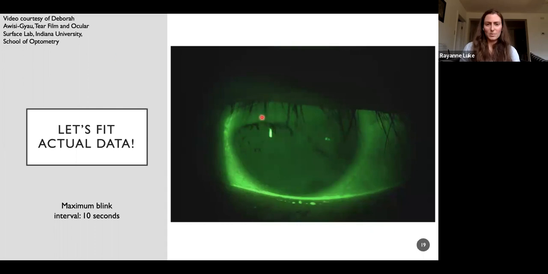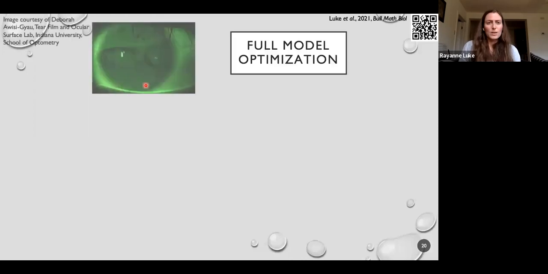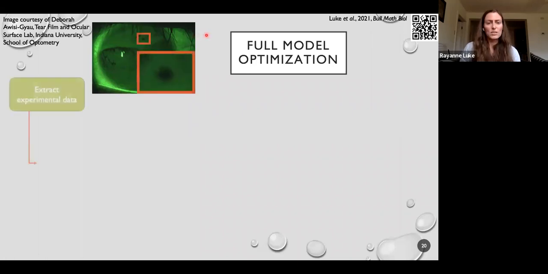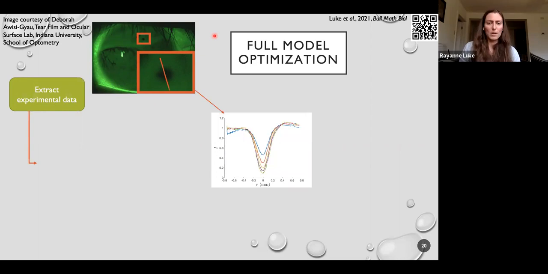Okay, so you can see a little bit, there's some breakup happening here. I'm going to actually focus on something that's currently being obscured by the upper lid. So here's a nicer picture of that. You can see there's a very nice circular region here that I'm going to fit with my axisymmetric model. So I'm going to extract data from a line across that breakup region, and I'm going to do so for every time level.